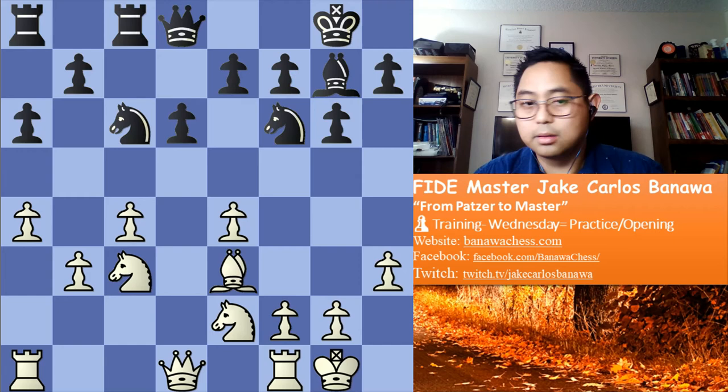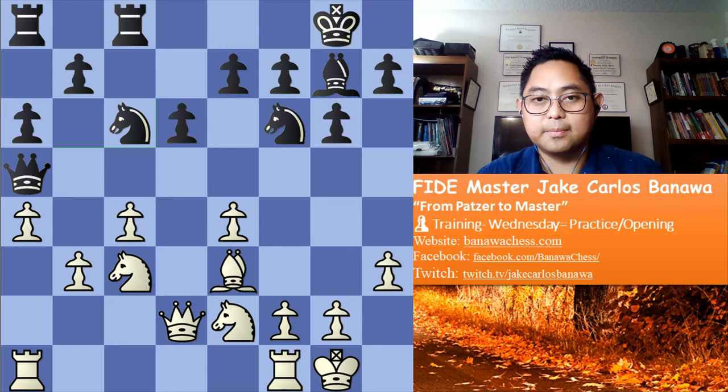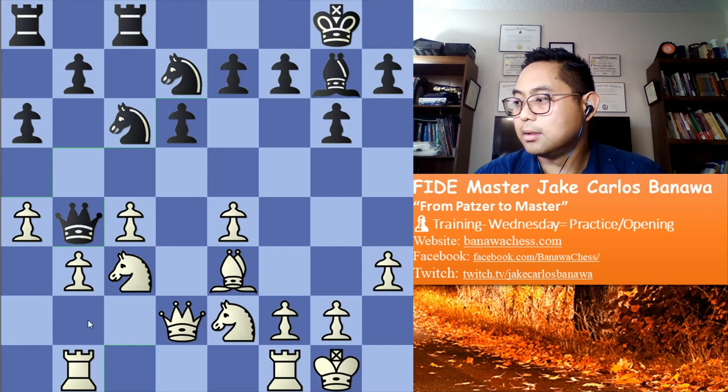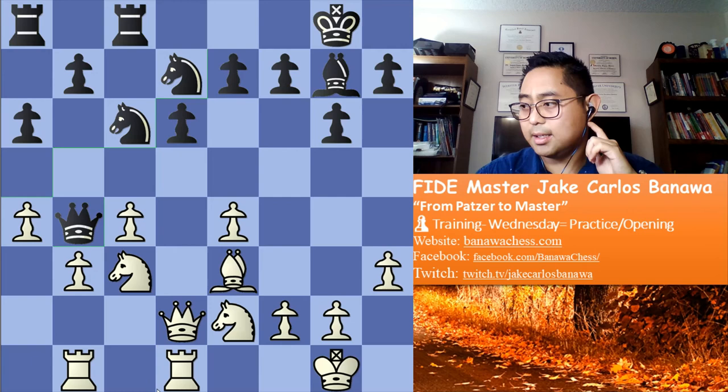So if queen d2, queen here, knight d2 transposes to the game, but there's nothing wrong with the direct knight move here. Then knight goes there, rook here, queen here, queen d2, queen here, rook fc1. Okay. And also, it's possible for white to play rook fd1, rook e8, and f4.